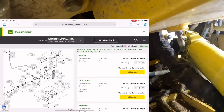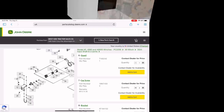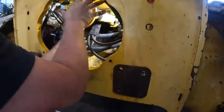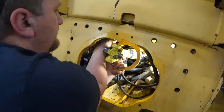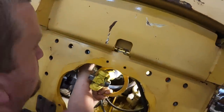We'll get you guys out of the hole and you can see that. All right, we got the outside hoop on here. It's got a couple bolts come in from the back side. It's kind of a pain. On the 700s, they got one that sits on the outside here. These tractors are a lot harder, these smaller ones, to get that on.